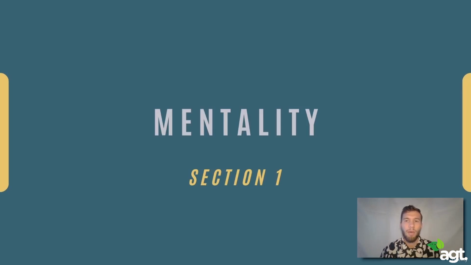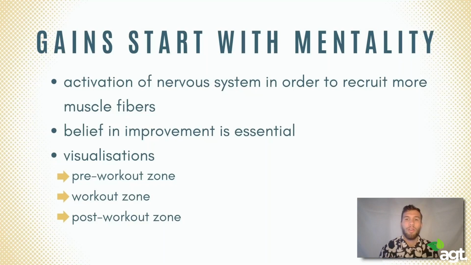The other topic that I wanted to include in section 1 is the mentality that you need for training and for perfect training adaptations. What's very important to know is that our gains start with our mentality. The mentality that we have is mainly going to be responsible for how quickly and how severe our training adaptations will be. You should try to perform every single exercise with a purpose. So don't just perform the exercise in order to perform the exercise. Try to do it as good as you've never done it before.